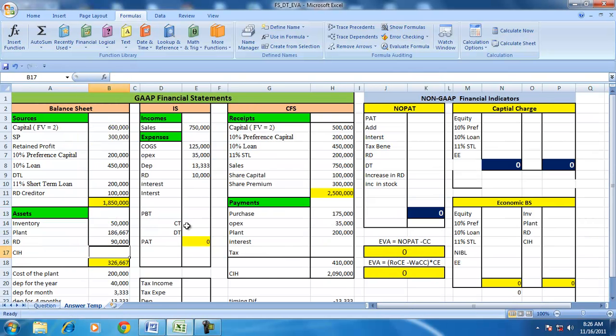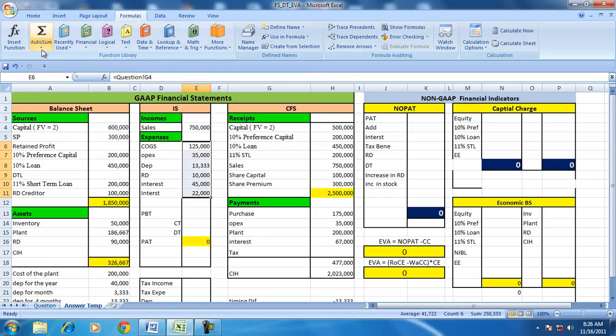We'll now charge interest because all expenses are taken care of. So interest on loan is 0.10, interest on short-term loans is 11%, 0.11, and let us assume that the entire interest has been paid. So no liability on interest calculated on the respective sources, and interest is paid, so an expense paid, no liability.